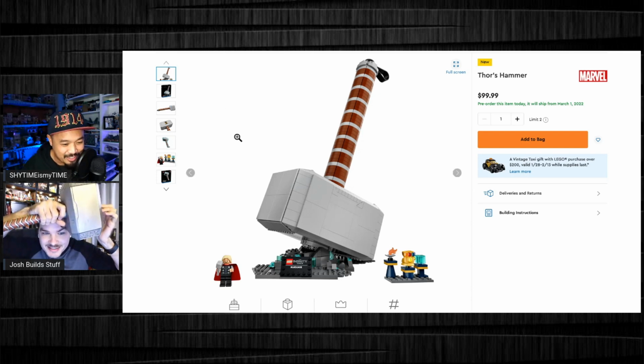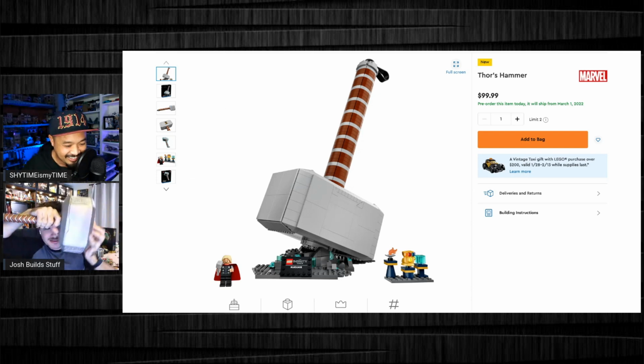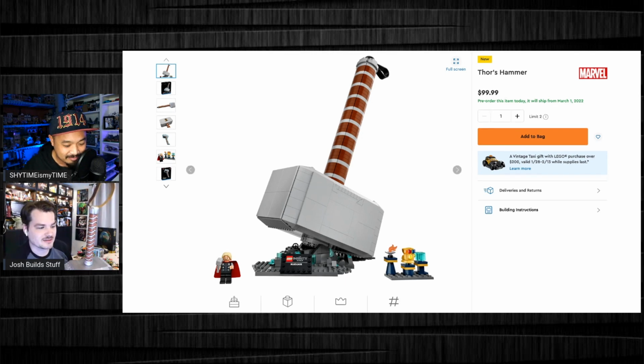So you obviously don't want this. I mean, could you tell? Looks like Mjolnir from the first Avengers movie. Also, my handle's gone flimsy. That happens to a lot of people. I have some embarrassing pictures of myself as Thor from a few years ago when my hair was a little longer and it was blonder because I dyed it blonde so that I could be Thor. There's a lot more to that story, but Thor has always been number one to me.